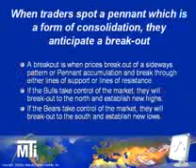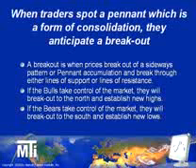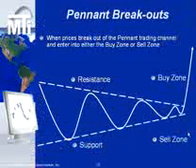A breakout is when prices break out of a sideways pattern or pennant accumulation and break through either the line of support or the line of resistance. Now, if the bulls take control of the market, they will break out to the north and start to establish new highs. If the bears take control of the market, they will break out to the south and establish new lows. It'll look like this.